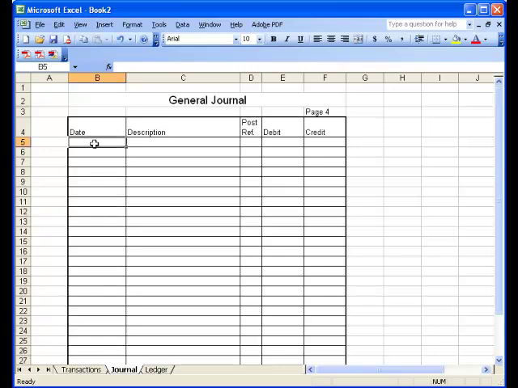The first thing we're going to do is enter the date. Now, these particular transactions do not have a date associated with them, so we're going to use the letter to indicate the transaction. This is transaction A, and this particular transaction says we deposited cash. And our thought process is the first question, does it involve cash? Yes or no? The answer is yes. The second question is, are we getting cash or giving cash? And in this case, from a business perspective, we're getting cash. So we're increasing our cash account.